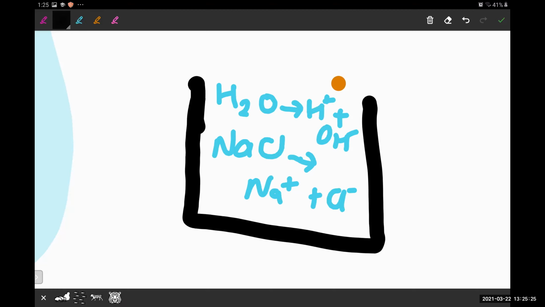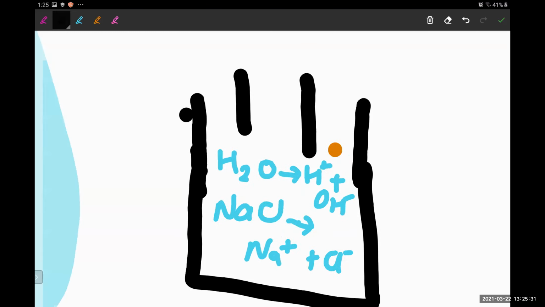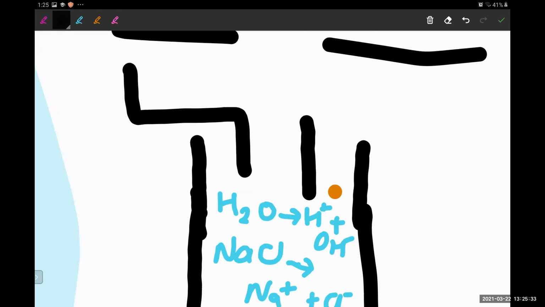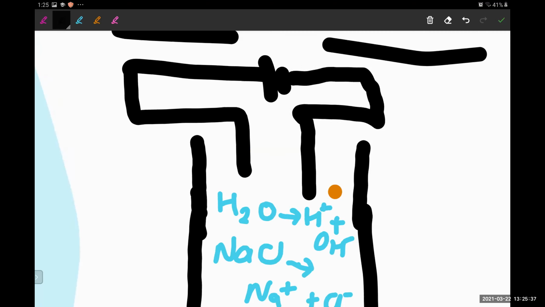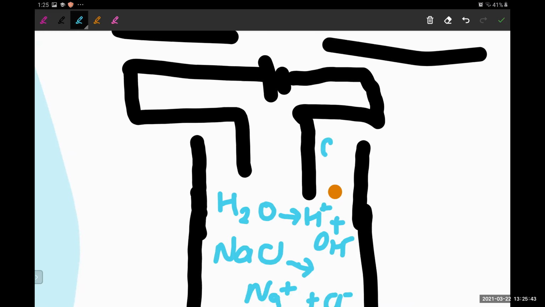Now let's make the two electrodes in this. Okay, so now there are these two electrodes in here. I'm making a rough diagram just now. So these are the two electrodes. Okay, now see what will happen. Now let's name them cathode and anode. So anode is positively charged and cathode is negatively charged.